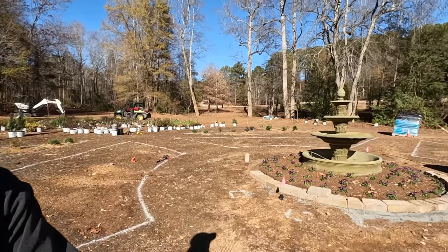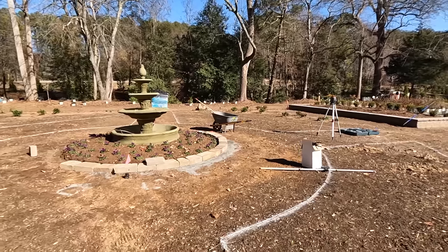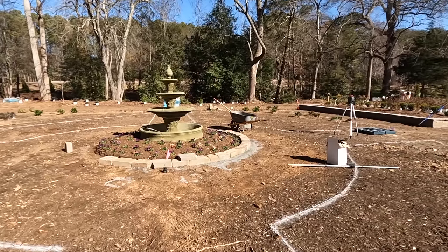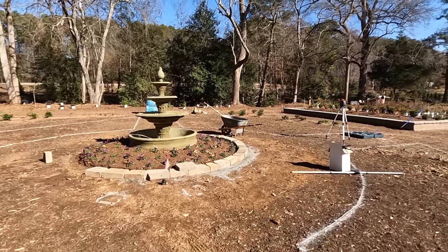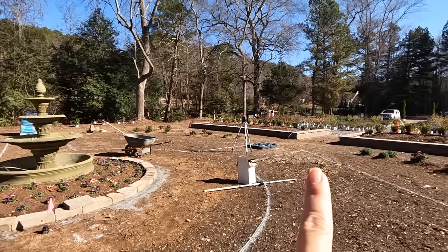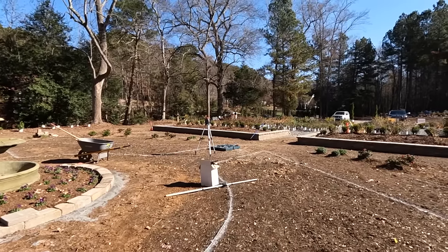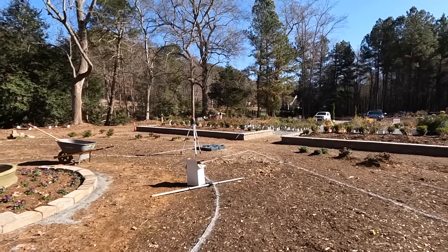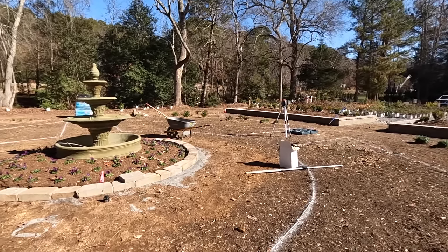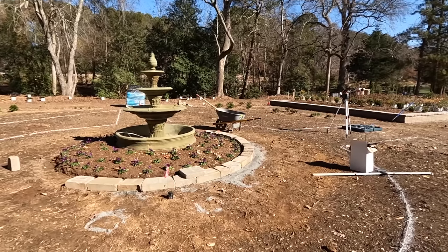Andrew is working on putting in a very nice low wall. I don't even want to call it a retaining wall because it's not holding anything back. It's more just for some beautiful structure, because we talked about it yesterday: he did install a low wall around the raised beds. So we have that nice hard structure there, repeating it with the same block. This is the Weston block from Belgard, the same stuff that we used on our back patio.